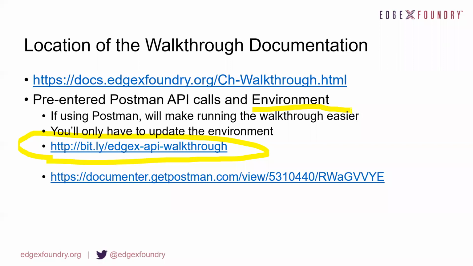The APIs there should all work with regard to the current implementation, with the exception of logging, as we saw. Again, this bit.ly address will give you that API set to run in Postman. It's also available at this address. That bit.ly address just points you to this getpostman.com site where I've got the prearranged set of APIs already established.